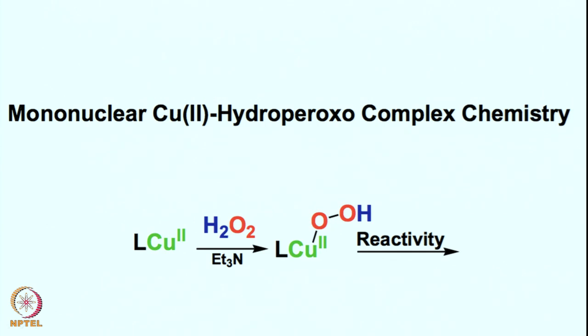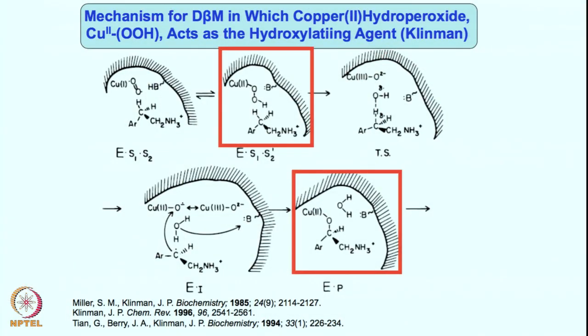Okay. Now, if we understand how this species reacts with substrate, this can add to our understanding of what perhaps is happening in those enzymes PHM and DBM, whether such mononuclear species, just like copper superoxo, are capable of doing the substrate hydroxylation chemistry. Well, before proposing copper superoxo as the real active species, the same group were studying quite a lot and suggested that it is the copper hydroperoxo that is the real species in doing the substrate hydroxylation. The mechanism can be followed quite easily as we were discussing.